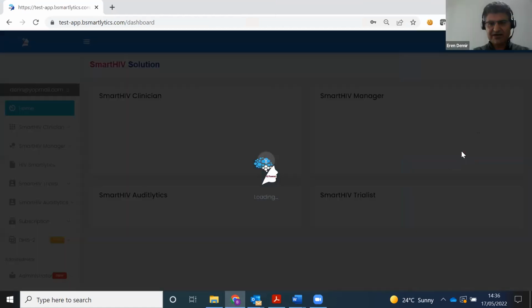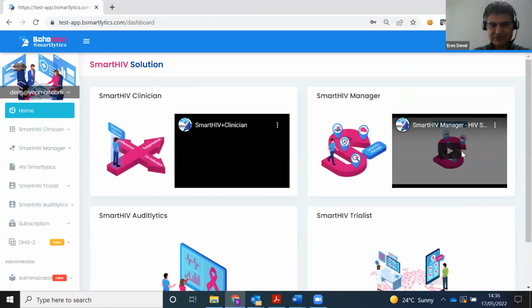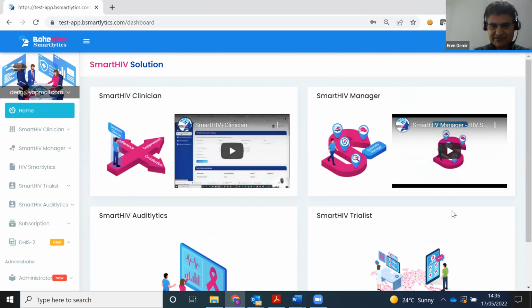So can I just remind you what the SmartHIV solution is? The core focus is on patients. We want to empower people living with HIV, whilst also supporting all stakeholders, someone like yourself, working as part of programs, clinicians, policymakers. And this is where we have all of it here. You're able to access this via a username and a password.